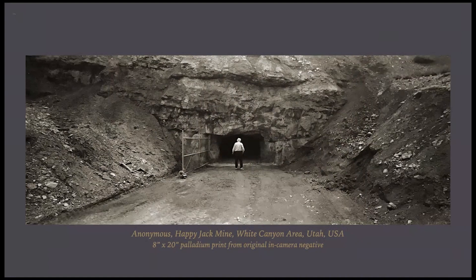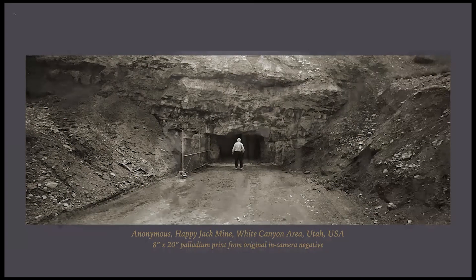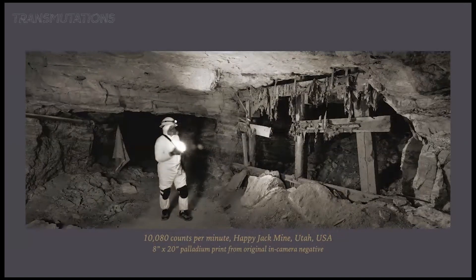Next we went to the Happy Jack mine. This is the owner staring into the adit — he actually uses the mine as a storage space, so when we photographed inside we had to work around his boxes of stuff. It was very active in there, so we kept close to the entrance. You'll see the fence structure in this image that was used to block off access further into the mine, and we can see the remnants of the material used to do that. In this case, the radon levels deep within the mine would reach over 2,000 working levels. We never went to those areas, but in the spot where this photograph was taken, we were receiving the equivalent of one chest X-ray per hour of gamma radiation — and that was with protective gear. Miners would endure hazardous working conditions, mining in these areas with up to 40 working levels for weeks and years on end.